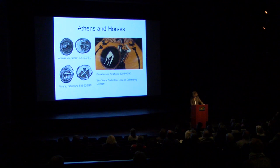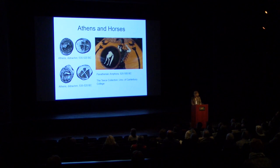Even for the actual designs on coins, such as here in the so-called Athenian Wappenmünzen, a German term actually referring to the emblems here, we find close parallels on shields for some of the really rather odd designs that we find on coins. And here, this is one that always puzzles people, the hind of a horse, but which is mirrored on this vase here from Auckland.